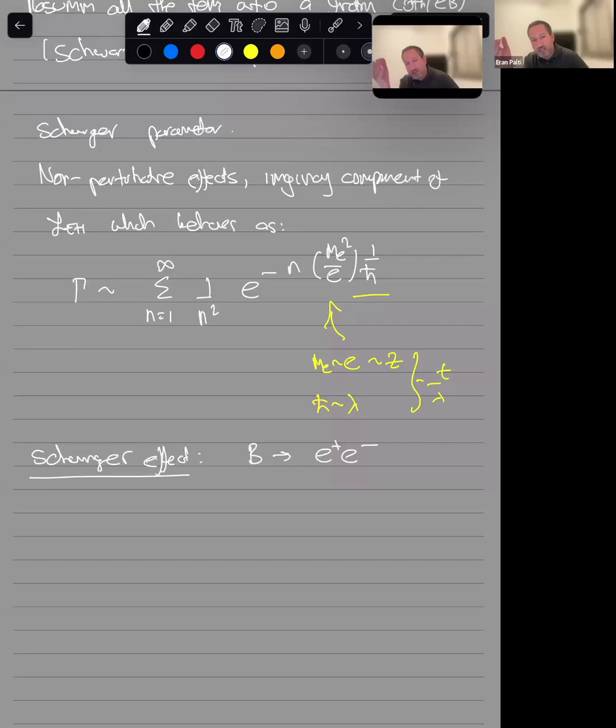Now, it's not really the Schwinger effect in the sense that it cannot be that the graviphoton field decays in time, because this is a supersymmetric background. Supersymmetric backgrounds have no time dependence, but the physics is pretty much the same. It's the analog of the Schwinger effect now in the case of the supersymmetric calculation.